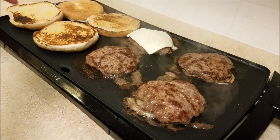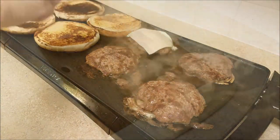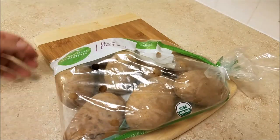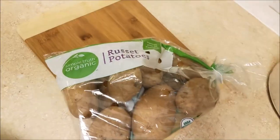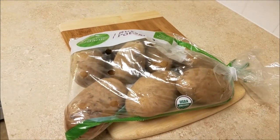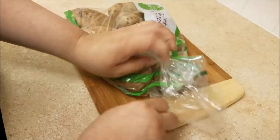Delicious homemade hamburgers and french fries. This is one of my kids' favorite meals. Now to get started, I'm going to peel two potatoes. I like to use one medium to large potato as one serving of fries. So I'm doing two servings today.